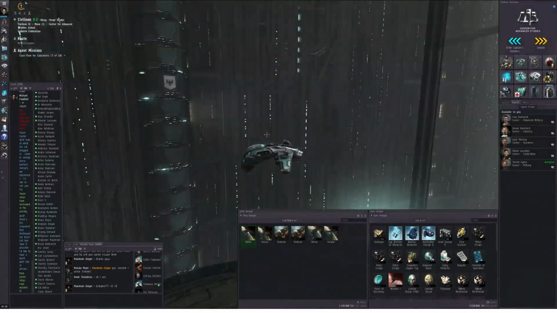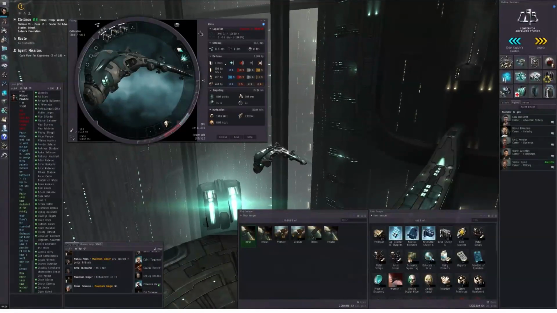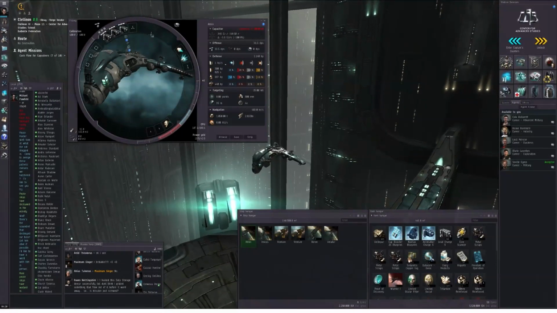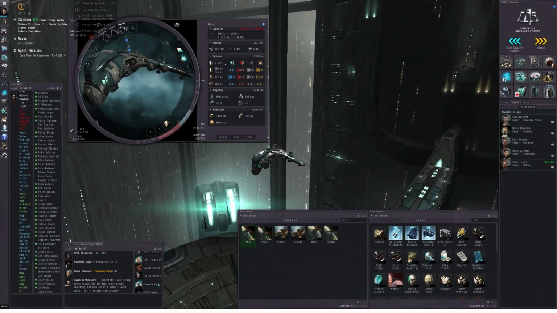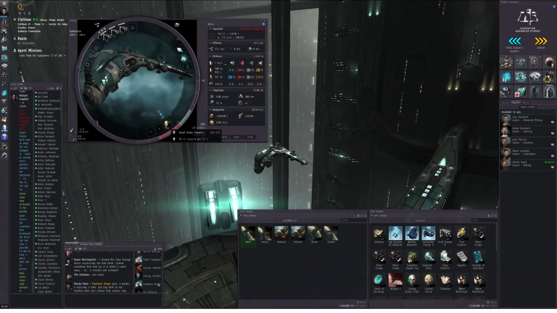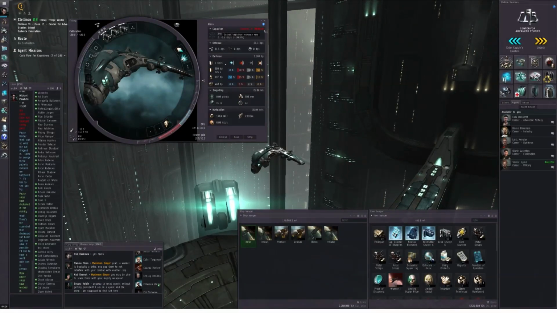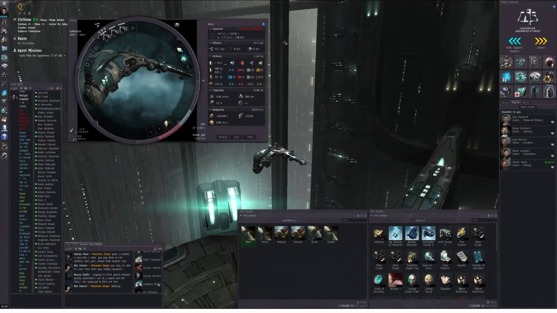There are modules that can help you with capacitor stability. On the fitting window, you'll see that the delta here is negative 5.9 gigajoules per second. That means that if I have all of my capacitor-using modules running, the hybrid guns, the afterburner, the stasis webifier, the armor repair, if I have it all running all the time, then even at the peak recharge rate, I'm still 5.9 gigajoules per second short. I cannot generate enough capacitor energy to keep all of this running.